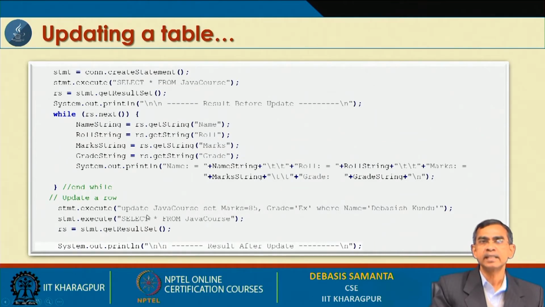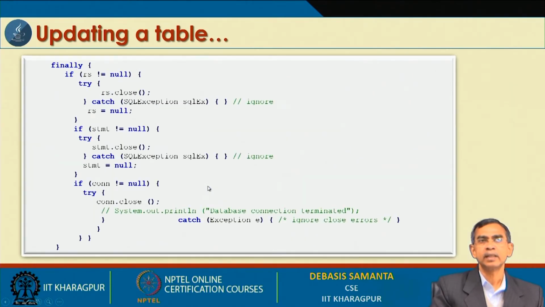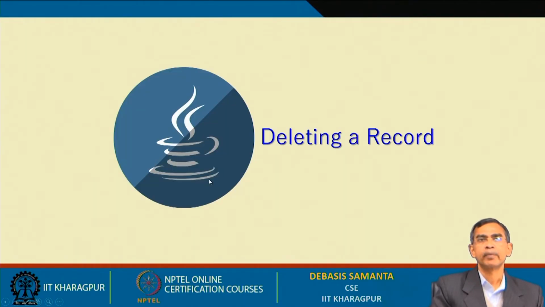it will change this record with these values, and after this update command is successfully executed, we can fetch all the records and see whether the result is updated or not. The last few statements execute select star from, and then rs.next, we can again see whether the update command has been executed or not. If that data satisfies this condition, the updation is successful there. And again the try catch block is to ensure that the program is executed in a reliable and more robust way. And then deleting a record, it is how a record can be deleted.